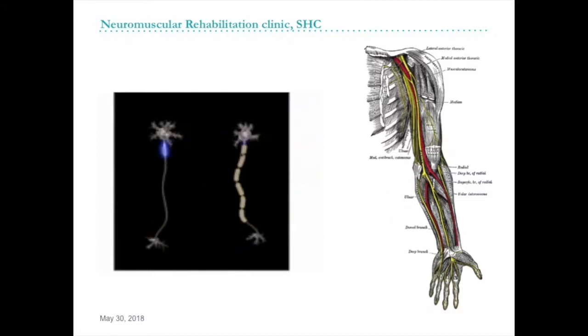This outer coating is called the myelin sheath, and that is present on some nerves, but not all nerves, depending on how fast the signal needs to travel. So for a nerve going to a muscle, we need it to travel really quickly to have a good reaction speed when we want to move really fast. So the myelin sheath acts as an insulator and allows that signal to travel down really quickly.